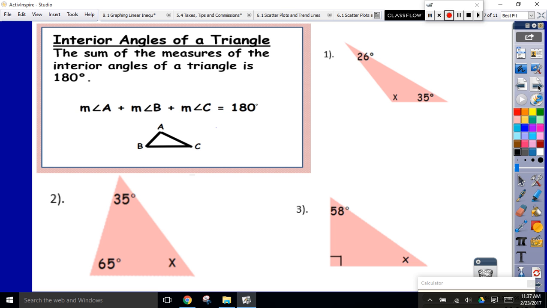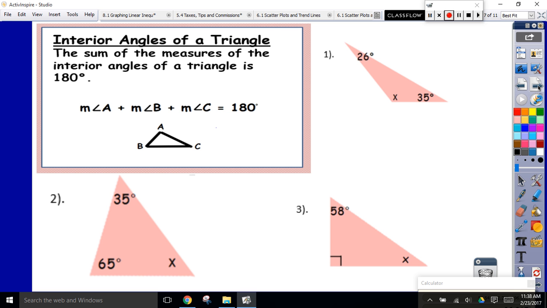Okay. Now we're going to talk about interior angles of a triangle. The sum of the measures of the interior angles of a triangle is 180 degrees. So when we add up all 3 angles inside the triangle, the measure of A plus the measure of B plus the measure of C is always going to equal 180 degrees. It's kind of neat. If I were to cut this triangle apart, and I should have brought a triangle so I could have done this for you, if I were to cut each one of these points apart and stick all the points together, it spreads out and forms a line, because a line is also 180 degrees. So all the points of a triangle, when you add them together, form a straight line.